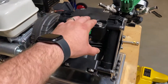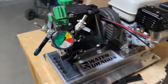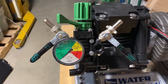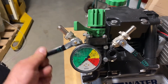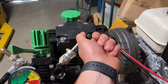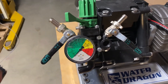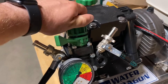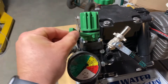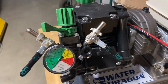You've got your gear reduction drive here, diaphragm pump. Right here is where you're going to hook up your hose — these are your outlets, they're half-inch outlets, so it's a dual user setup. You're actually able to have one person working here and if you wanted to add a second one you can, though it's going to reduce your flow and pressure by 50%. This is your pressure regulator so you can just turn it left or right to adjust the pressure, and this is your flow regulator so you can toggle it to increase or decrease the flow.